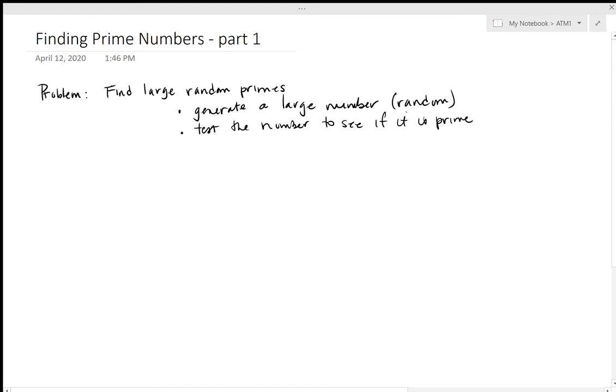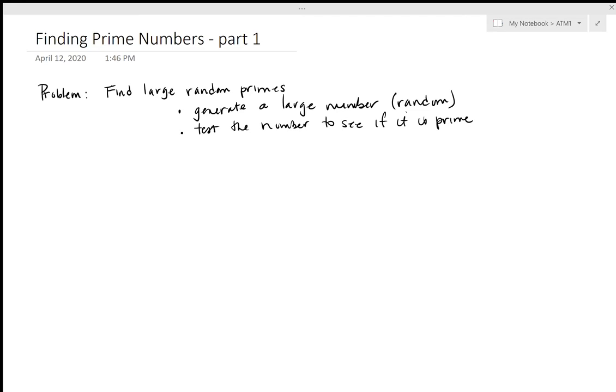And if we find out no, it isn't prime, then we toss it out and we get another one. We keep going until we randomly select one, and then we finish testing, and it turns out that we're very confident that it's prime. Then we declare that we have found one. So this is not going to be a deterministic algorithm. It's going to be a Monte Carlo algorithm, and I am going to explain these terms to you.